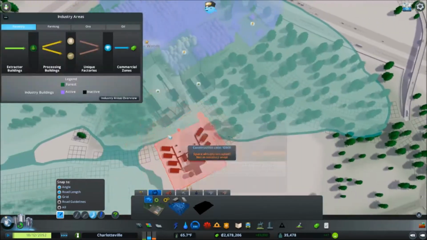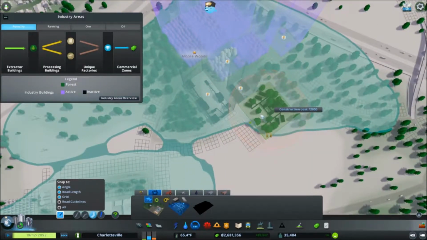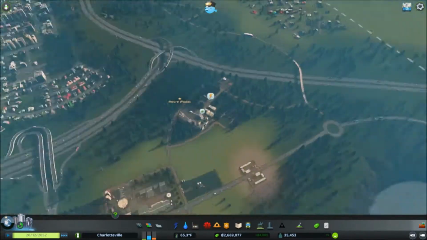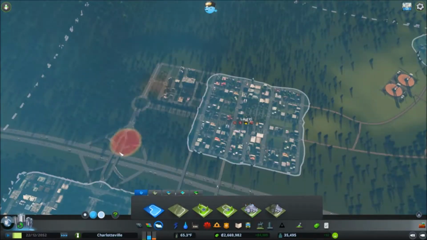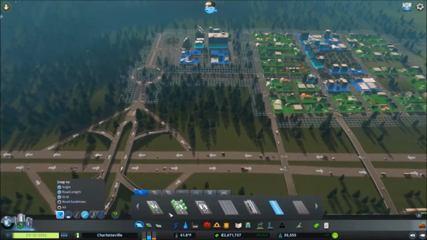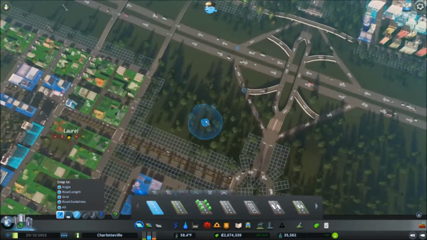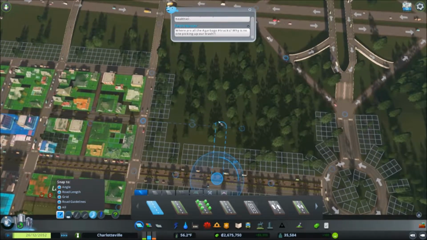Forestry barracks. I want that too. Can I? I'll put them there, because I think that's as good a place as any. Sure. Okay, so Laurel is increasing in size, which is very, very lovely to see. It's starting to grow, become something else. It's no longer a small town. It is starting to become something much more important.